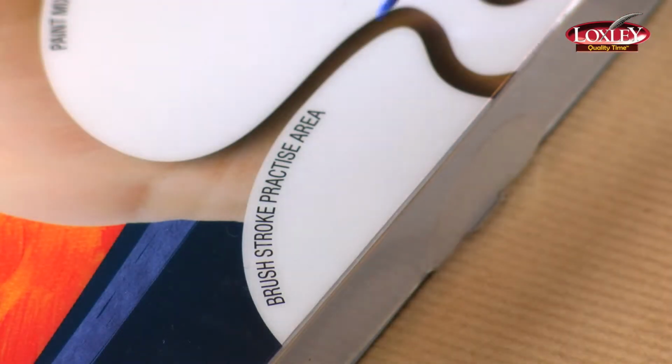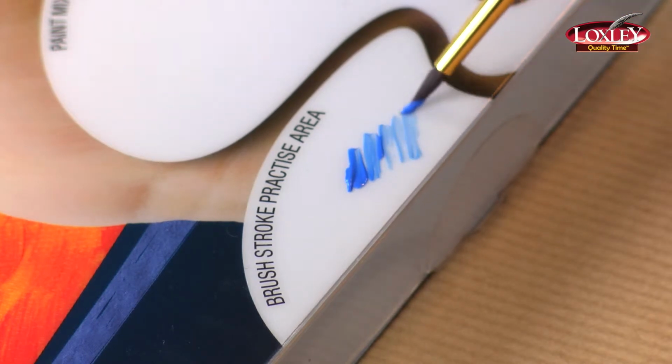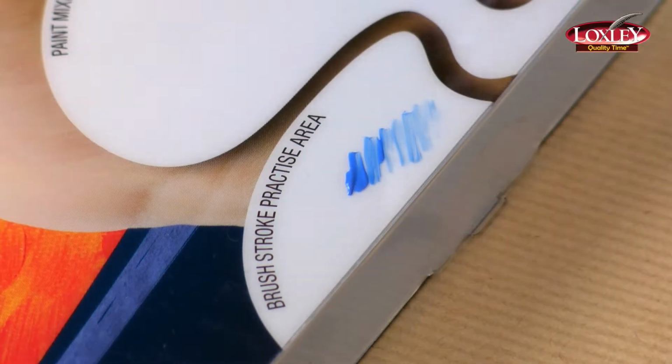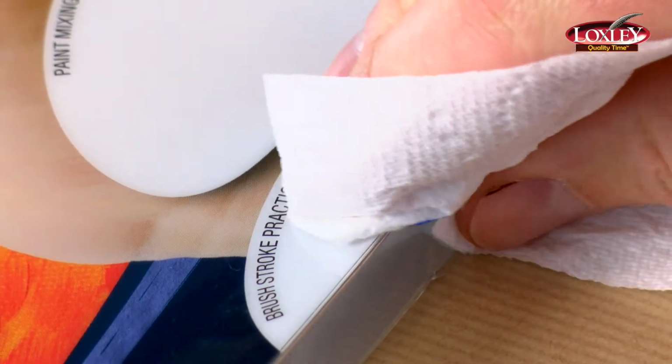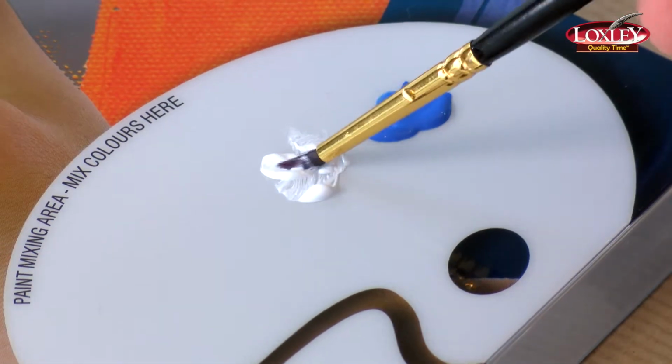The outer package has a brush practice area where you can test your brush strokes, practicing gentle brush strokes just tickling the surface like this. You can clean off your practice strokes with a soft tissue whilst the paint is wet. There is also an area on your pack for mixing paints.